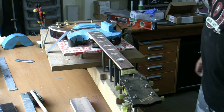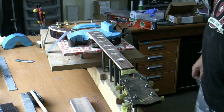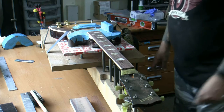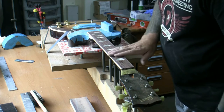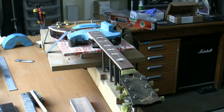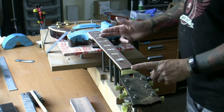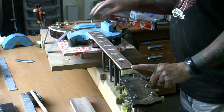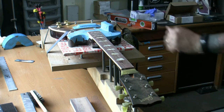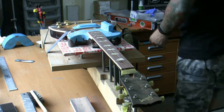I'm not going to fret it on here. I do have new devices for fretting. I have a big old fret press from, is it GMC? Cost me 500 quid. I'm not convinced by it just yet, but I do have a new hand fret press, which I've not used yet, knocking about somewhere. I'm going to use that up to here, and we'll see about it, I might hammer them in at this end. We'll see where we go on. So there you go. We are now ready to get the new frets in.